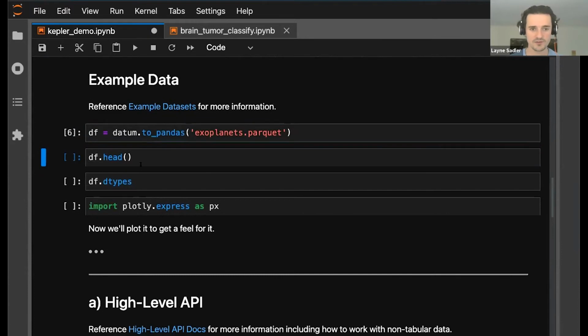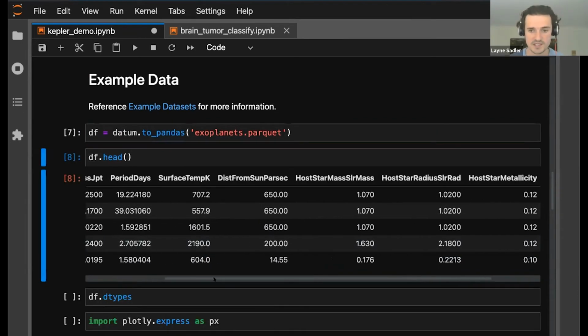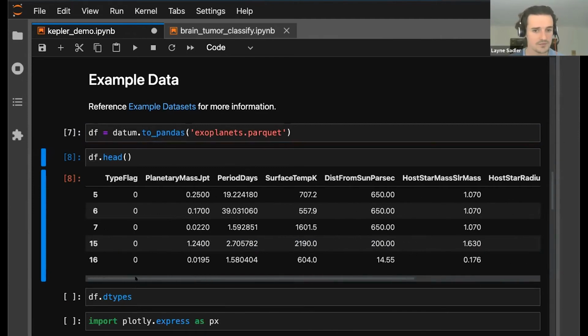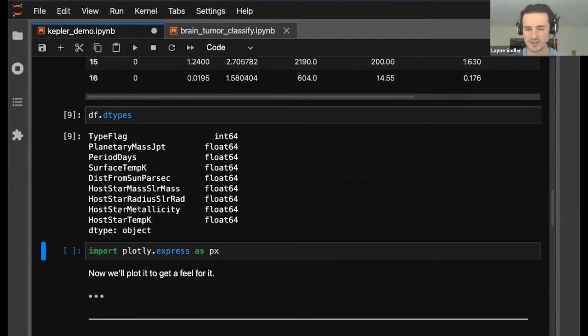Okay, and there's this datum module. There's some built-in data sets that you can play around with that are well suited to different types of analyses like regression and classification for image and tabular data, right? So here's what this data looks like here. You can see we've got a whole bunch of float data, and one looks like a categorical, and look at that. And again, I'm not using the library right now.